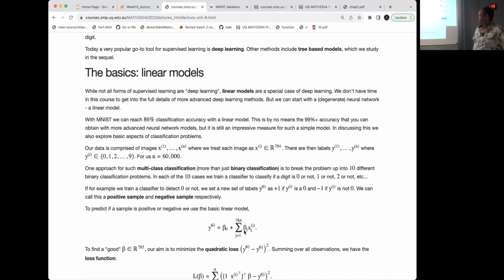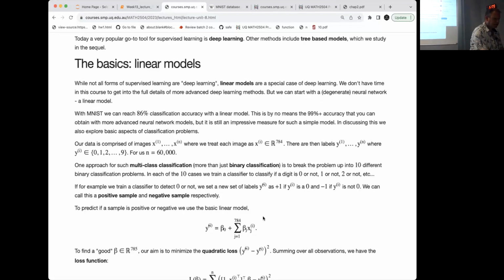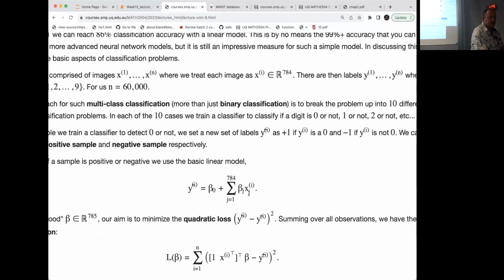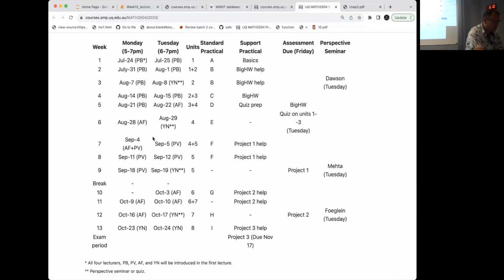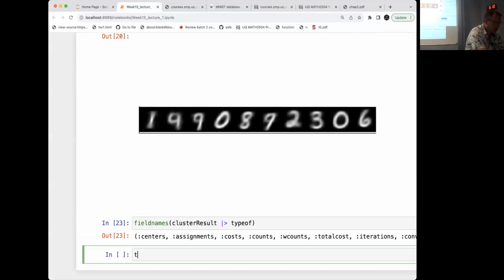There's a whole bunch of text here. You can study it later. I'll just say roughly what we're doing. We're doing this linear model here. So what do we have? This superscript i is the ith observation. We have 60,000 of those. Let me make this a bit bigger. And for the ith observation, we're also going to create a label, which is the ith label. Now, when you saw the labels before, if I go here, let's do again train labels.